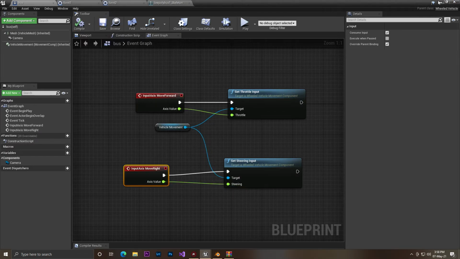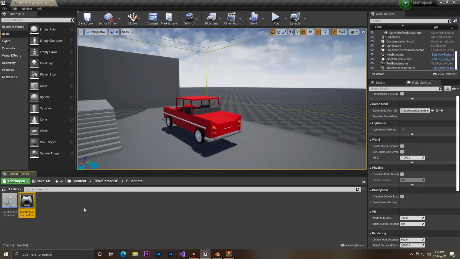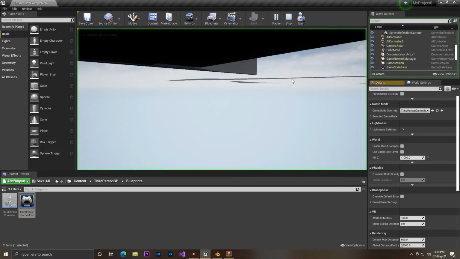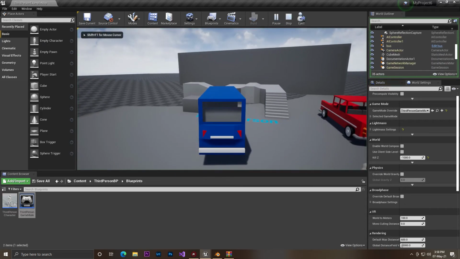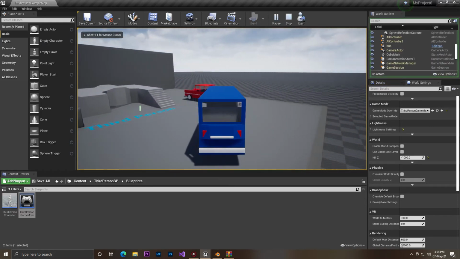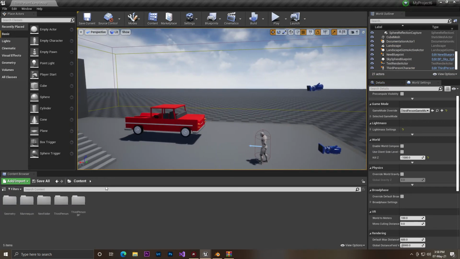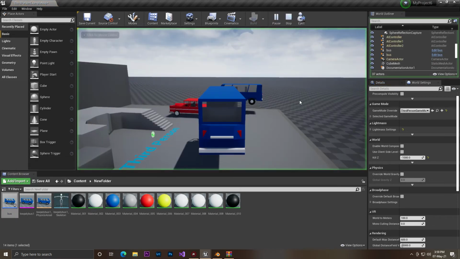Okay, basically our vehicle is now set up. So now in our game mode, we can change the game mode to our bus. Okay, so we can drive the bus. Like now if I hit play, okay, the first time we need to set it like this. Okay, as you can see, the bus has come, and yeah, I can now drive the bus. You can check one more by dragging in one more bus. You can check whether the bus is perfectly good or not.